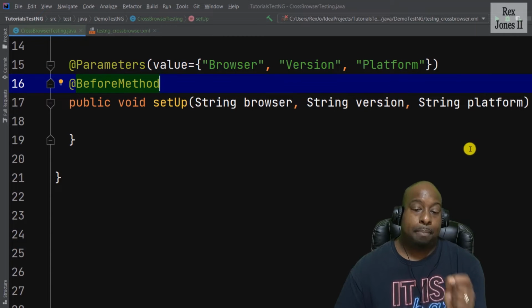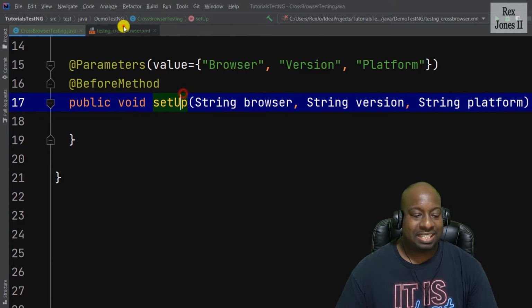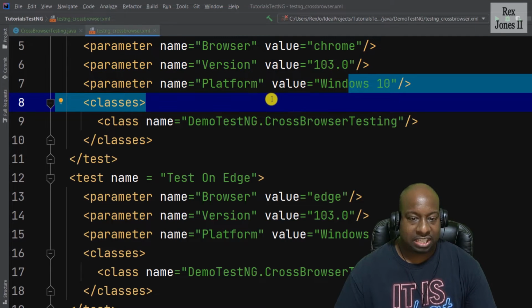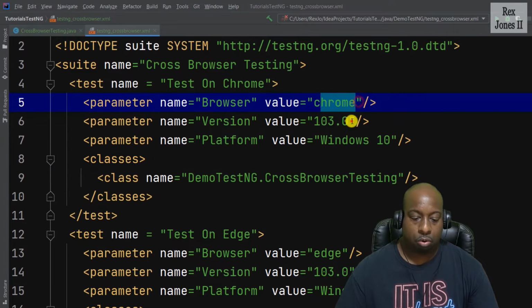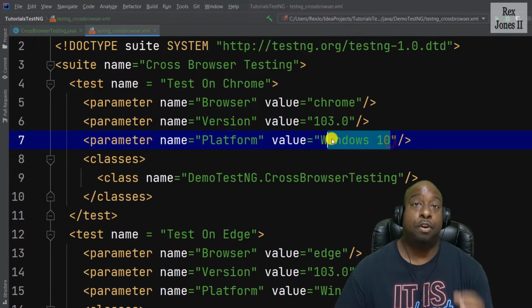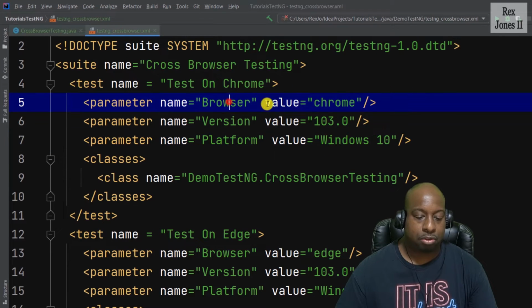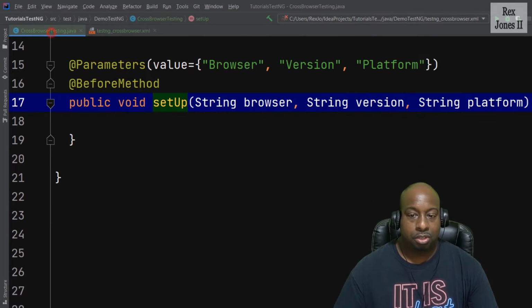Now, the method parameter values get their values from the TestNG XML file value. If I go back to the XML file right here, we see the value of Chrome 103, Windows 10 for both tests. The only difference is the value of the browser, Chrome and Edge. So now we are finished with the XML file.